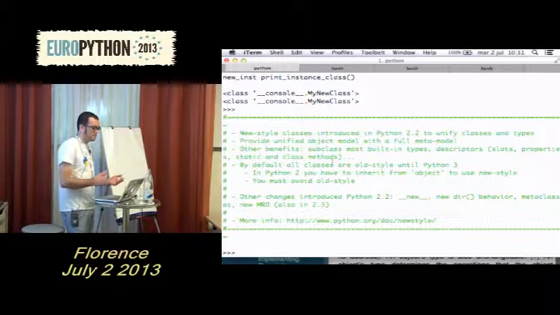It's important because you get a lot of benefits. Sometimes I have seen people say, okay, it's just a class to store two values and I won't do anything with it, but then maybe one year later you have to do a refactor and add more stuff, or subclass this simple class, and then you have a problem because it's an old style class, and you have to change the implementation of the class. So do it directly and you will get only benefits and no drawbacks. You must avoid old style.